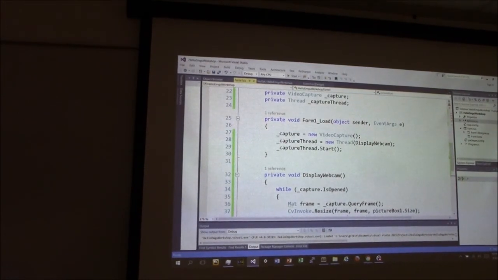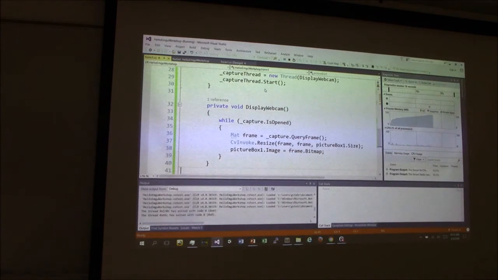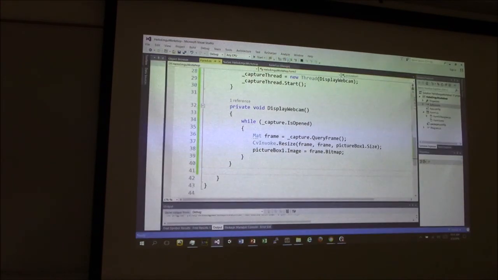Yeah. Notice this: up here at the top, the start button is gone because the program is running. When I close this window, the start button didn't come back. That means the program is still running. If you hit the stop button, it will stop the program no matter what.